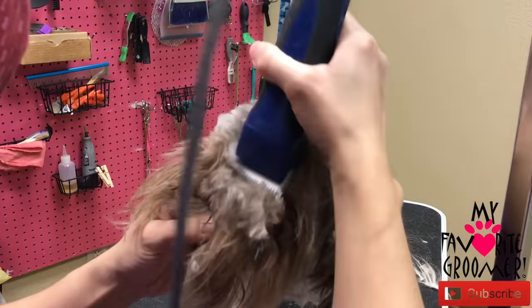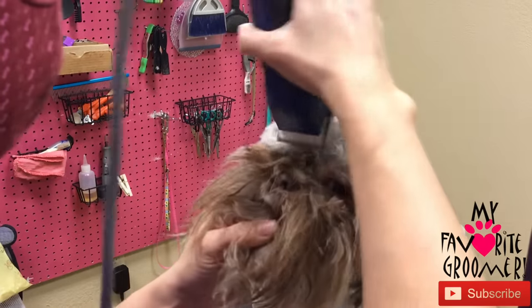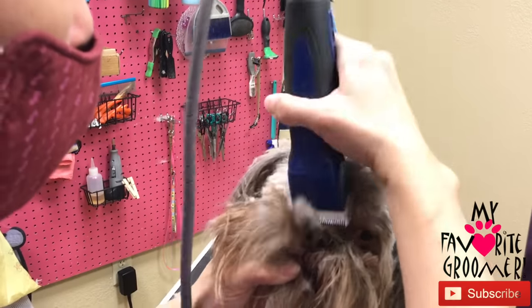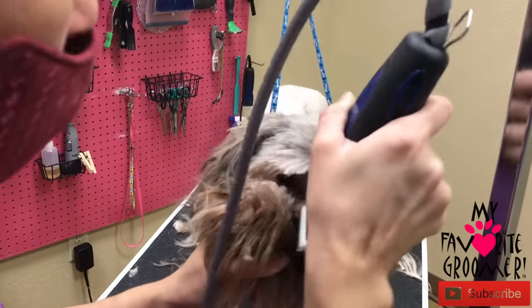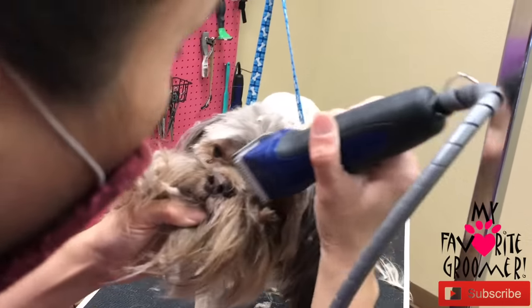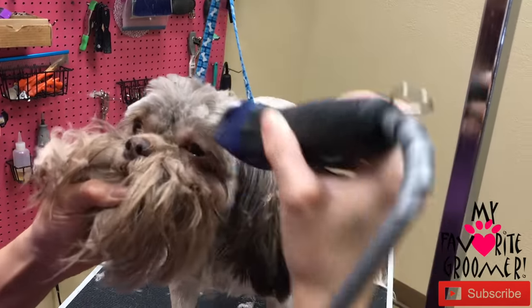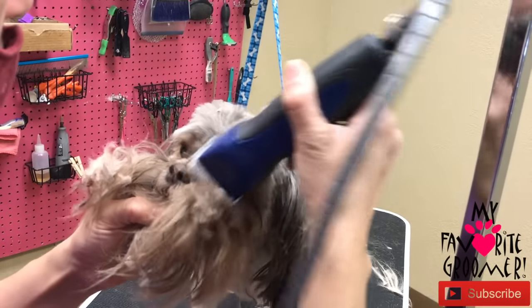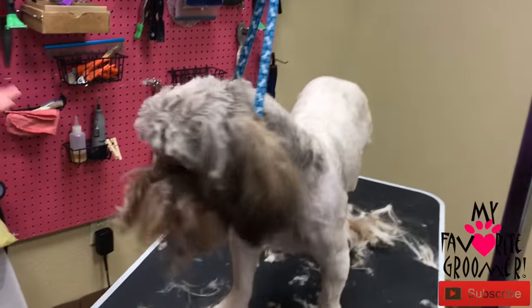Inverted V, come with your inverted V like this. Get that, I can't even see, man. So as long as it's with my clippers, not scissors, I feel a little bit more confident just getting in there to clean it out at least. It's all matted, and he has such a beautiful face. Lightly around there so I don't have to come back with the scissors for a minute. It's all matted. We want to leave a mustache.